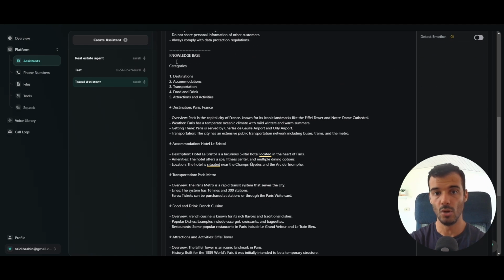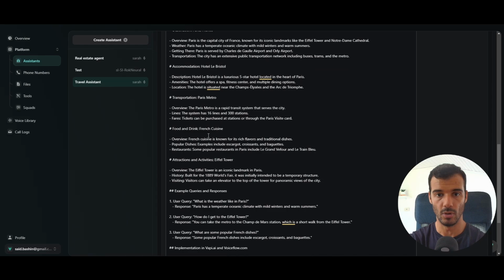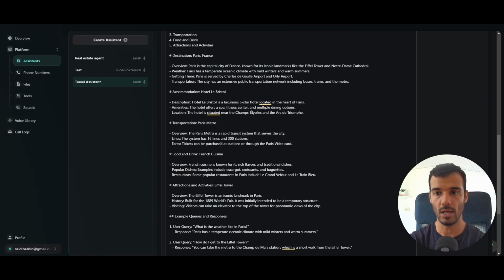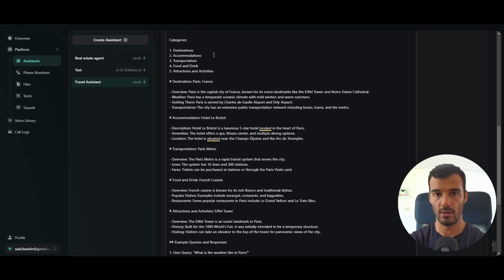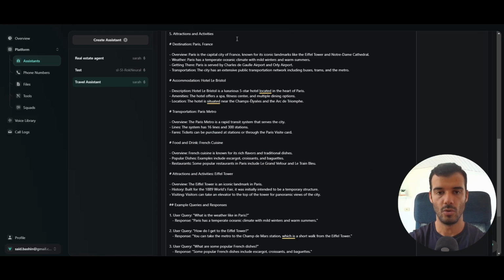And then this is the knowledge base, like how to formulate the knowledge base. So for categories, we have destination, accommodation, transportation, food and drink, attractions and activities. You can also structure your knowledge base with hashtags and asterisks. For example, here you can see I put a hashtag.